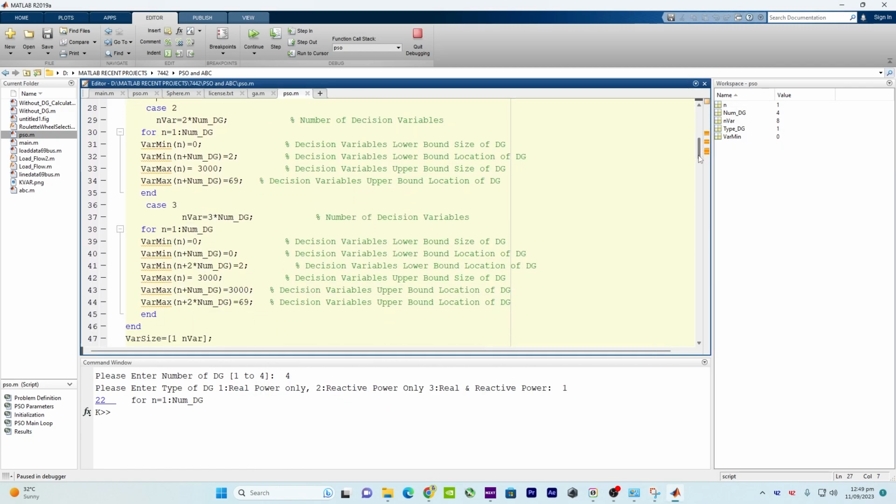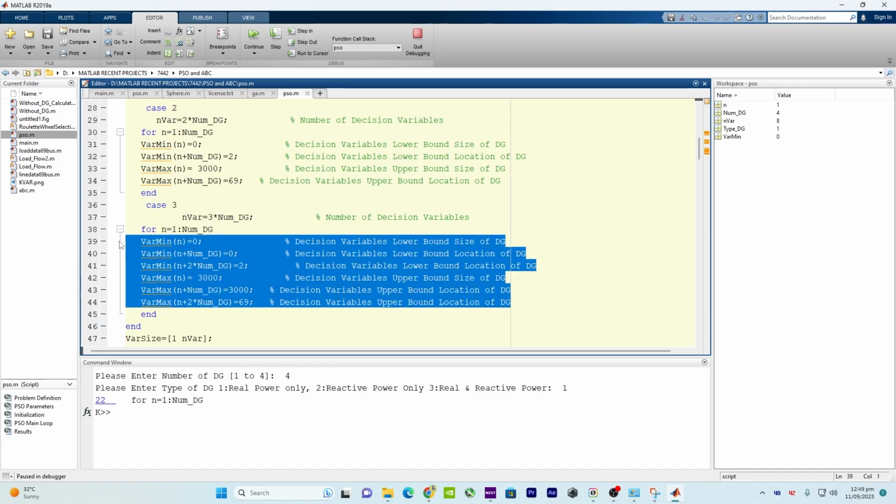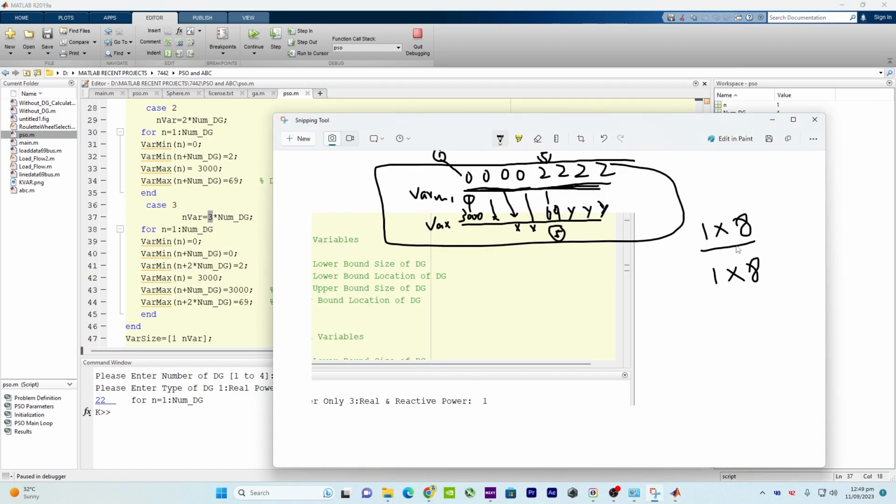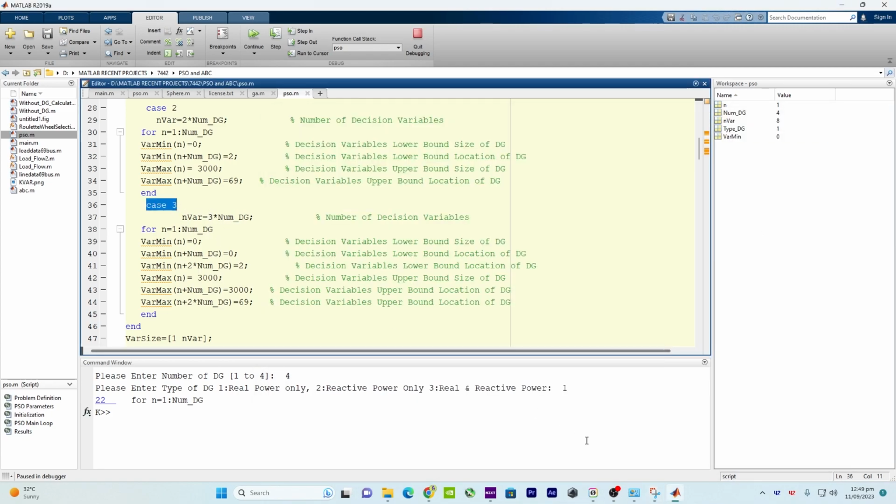And in this section, which is actually the case 3, we have to generate real and reactive power. As I explained previously, in this case we have nvar which is 12. Right now we have nvar 8, and in case 3 we have 12.